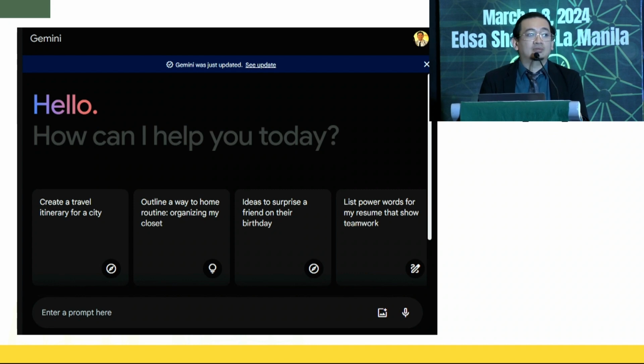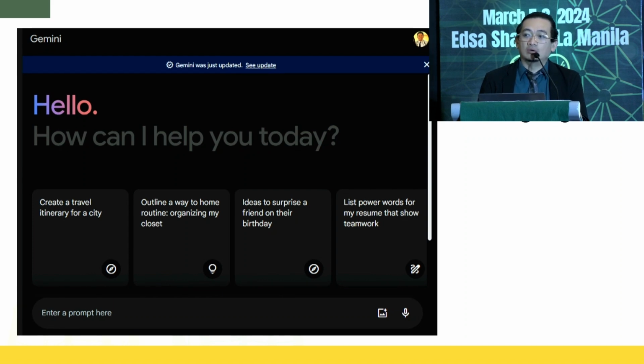Okay, so some of you might have used Bard before, bard.google.com. You can actually open that now in your Chrome browser or even in Safari. Just type in gemini.google.com. It will show you the chat box. Okay, so you can enter a prompt. You can make use of Gemini immediately.